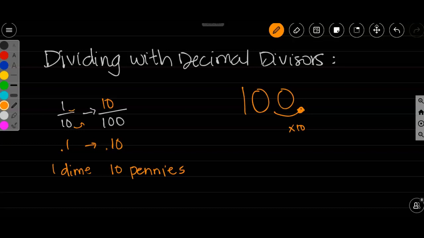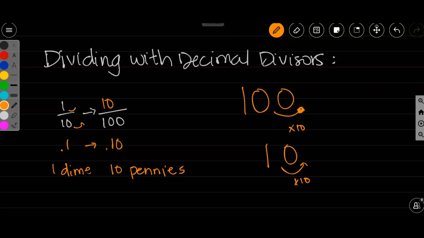Well, what did we do here? We also moved that decimal over. If we have 1, we can move the decimal over, and we've made a number that's 10 times that value, and we've made it 10. So both of these still have the same relationship. 1/10 has the same ratio. You're going to learn about ratios later, but 1/10 has the same value as 10 hundredths. It's an equivalent fraction. So what we do is move the decimal over in the numerator, and move the decimal over in the denominator.